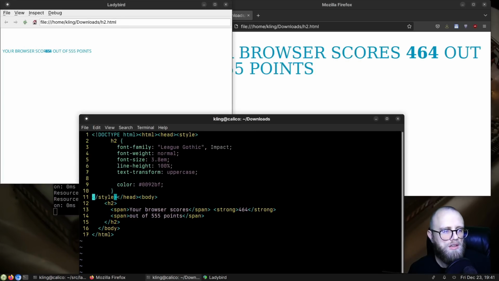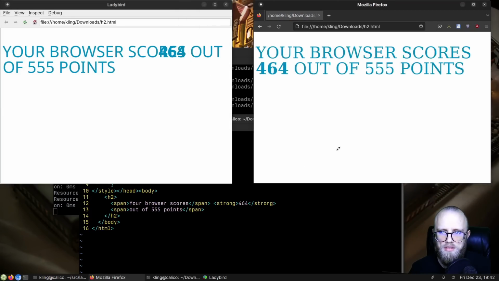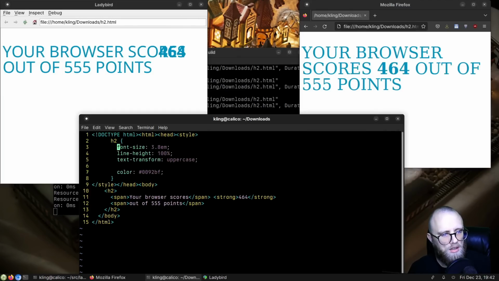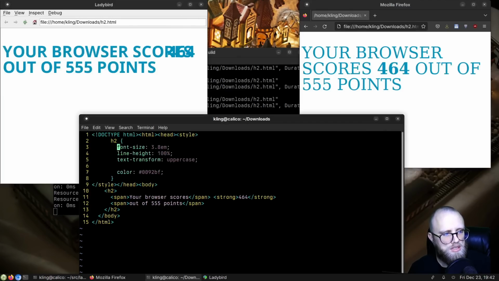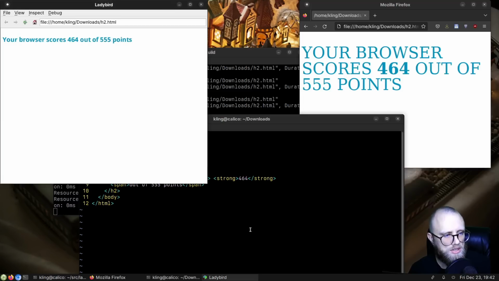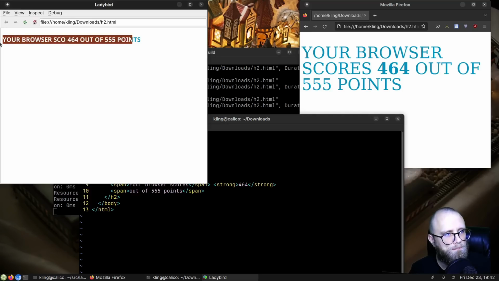Okay, so font be gone. All right, still has the problem. Font weight, font size, line height, text transform, and there is the bug. Text transform uppercase.